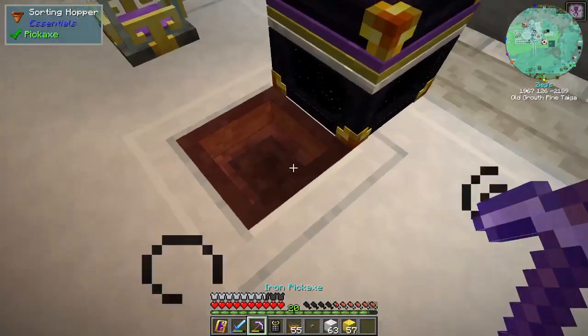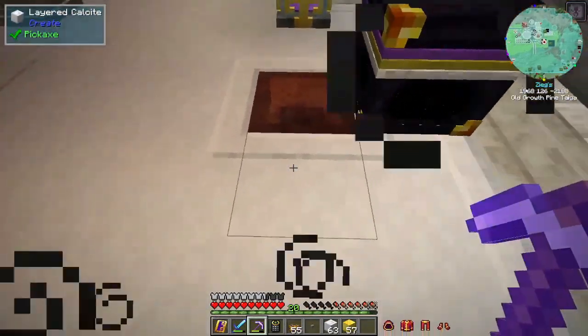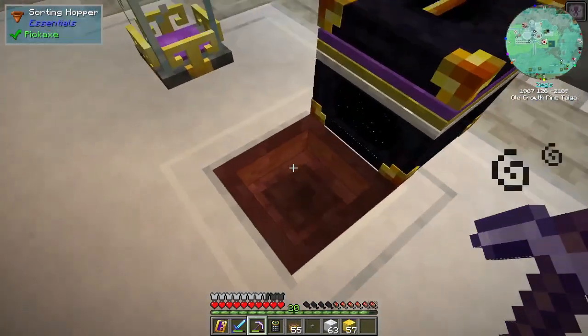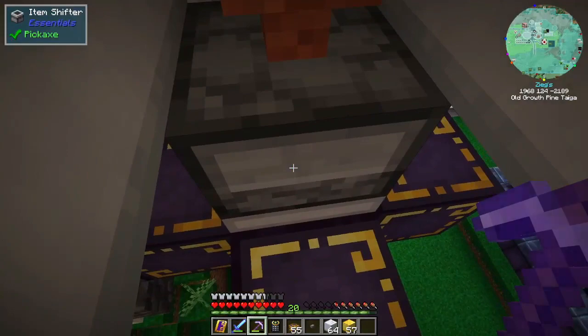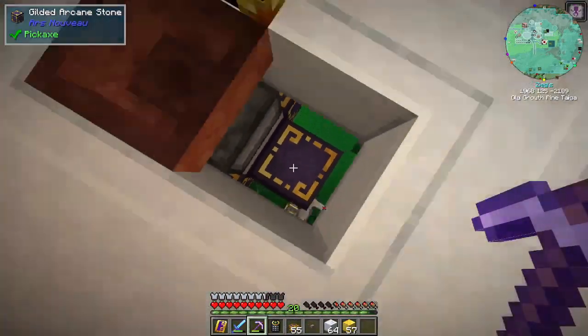So last time we did go with trying to just use Ars Nouveau for things. In this case, we know that we can do that. We know it's possible now. And so instead we're just doing it with an ender chest, a sorting hopper, which is a faster version of a hopper. This goes down into an item shifter, which basically just throws it into the world and into the portal itself. So let's fly up here.